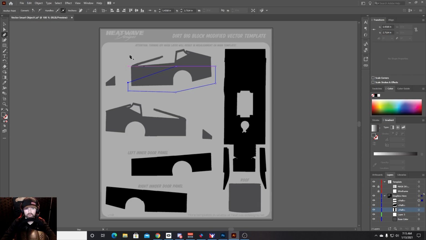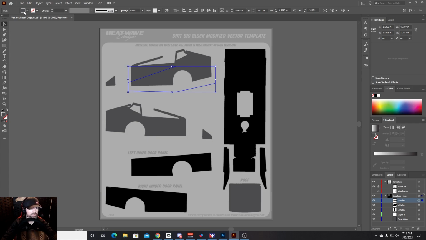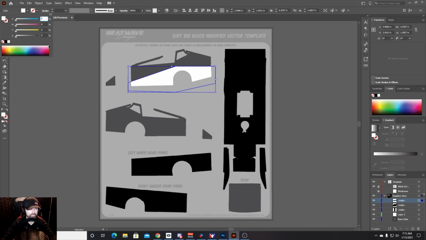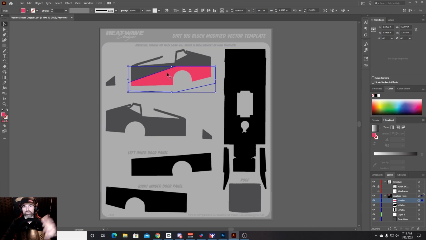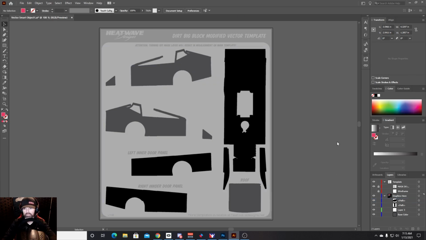So that would be our new one. And let's say, just to show this, let's say I want to make this red, right? Or whatever color that is, pink, okay? So that's how you would do that if you wanted to. Now, I'm not going to do that. I'm going to keep this one pretty clean, but that's what you would do in terms of creating graphics, okay?